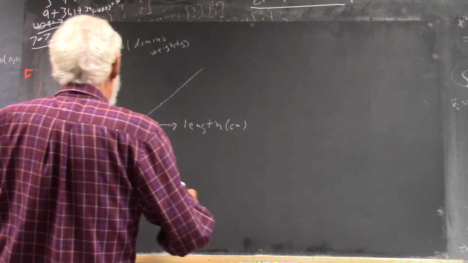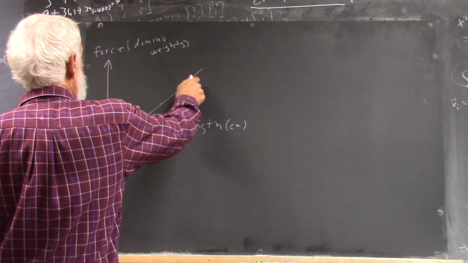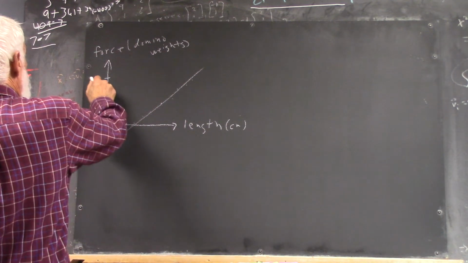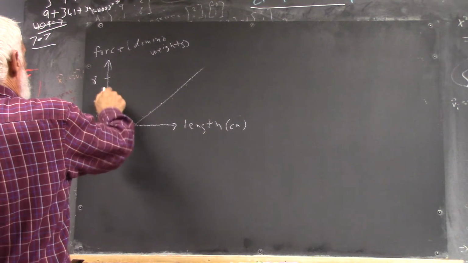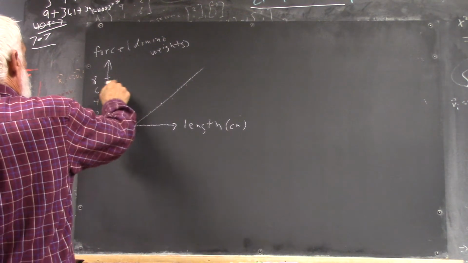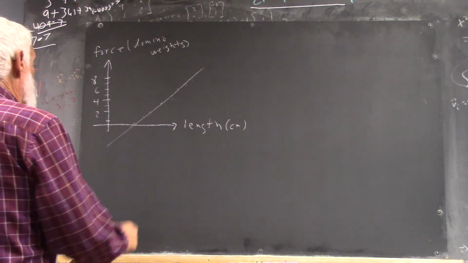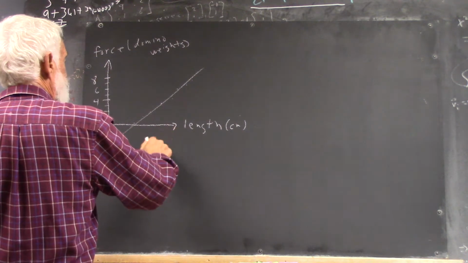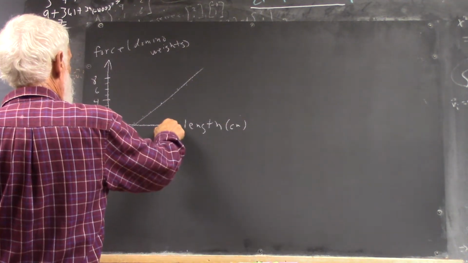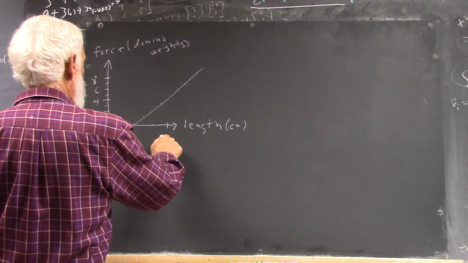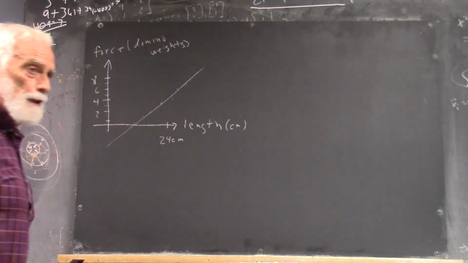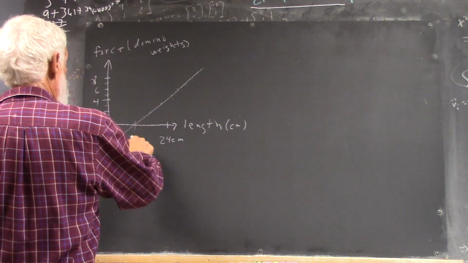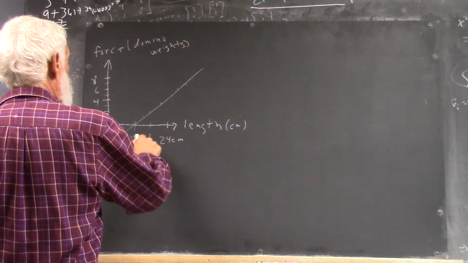Okay, so let's say you got 1, 2, 3, 4, 5, 6, 7 dominoes here, right? So 7 would be about here, so we'll say 8's here, 4's here, 2, 1, 6, 3, 4, 5, right? And some length, whatever the length is. Let's just say that here the length is 24 centimeters. Okay? So you get a slope. And you could divide this in half, so 12 would be about there, 18 would be about here.